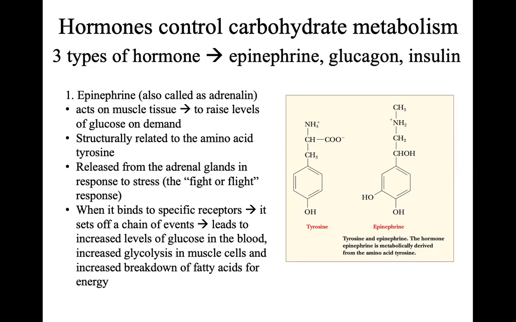And based on the structure, the adrenaline, the epinephrine, is quite similar to tyrosine. All right, so this is another amino acid. They are being released from the adrenal gland. Okay, where is the adrenal gland? You know the renal. Renal is referring to the kidney. Adrenal glands are the endocrine glands that are available on top of both of your kidneys. What's the function? To produce or secrete epinephrine. Okay, it's important for the fight or flight response.